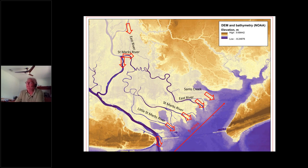So some interesting things, and I know a lot of y'all know this, but the Apalachicola main stem down through here takes a significant amount of water, but it's really not well understood how much of this water is diverted through these distributaries. There's a huge amount of water, and a lot of you, I'm sure, have been up to the St. Marks, where the St. Marks cuts off the Apalachicola River.